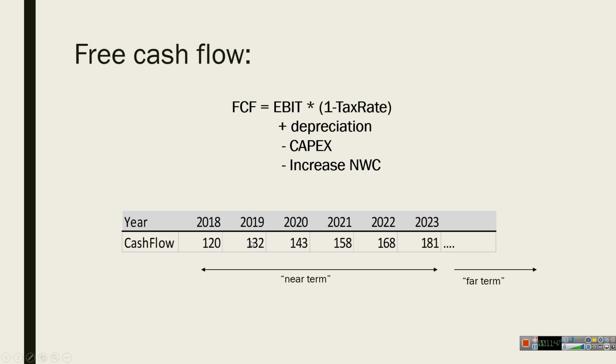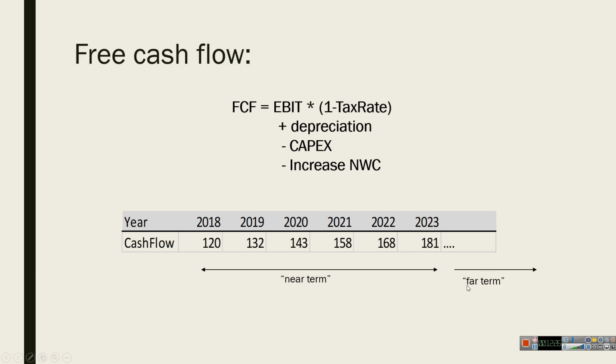We then forecast this as accurately as we can, and I'm showing it here for maybe 6 years into the future. And these will be done based on accurate assessments of the income statement and the balance sheet as far as is possible. And I'm illustrating it for 6 years. In some instances, you may only need to do 2 or 3 because it's a pretty stable, steady, already mature company. In other instances, this may have to go a lot further because the company is growing very quickly. You may even have some negative cash flows up front here because you're still investing. So it depends how far we go, how accurate this is, how fast they're growing, and so on.